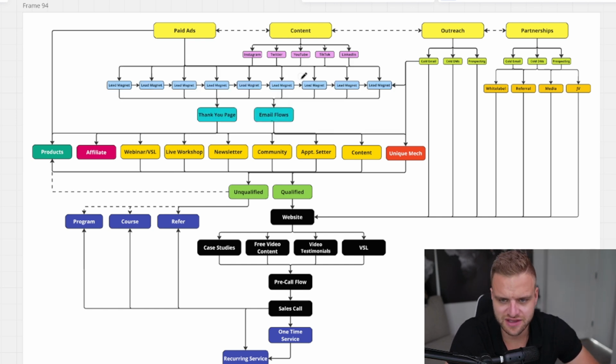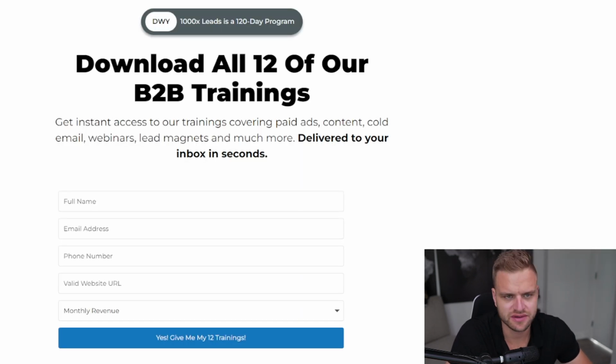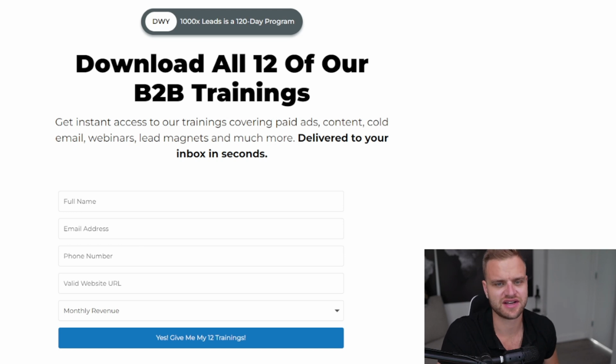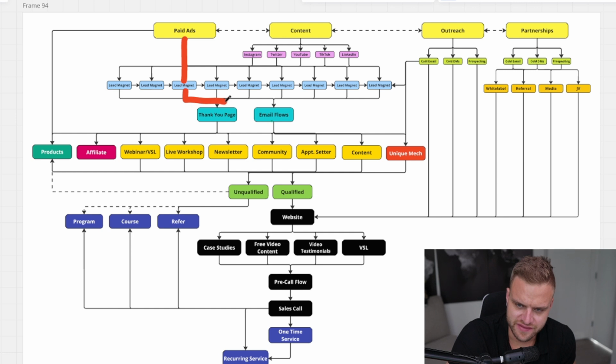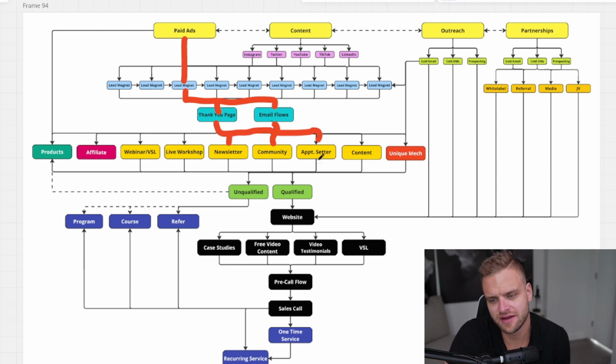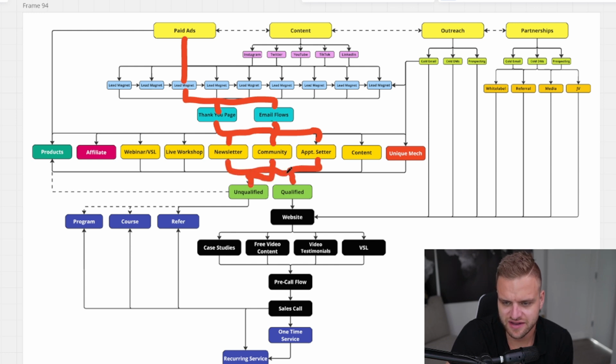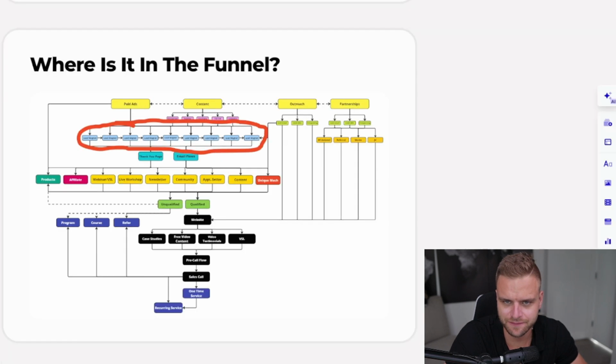But when we have the lead magnet, we can run our paid ads to a landing page like this one. We can get their email and contact, add them to our email marketing software, and then they'll be in our email flows. They'll see our thank you page. They'll keep going down the funnel to wherever we want to push them, maybe a newsletter with a community and an appointment setter. Then we can determine who's qualified and who's not. That's basically lead generation summarized. Every piece of this is very important, lead magnets included.